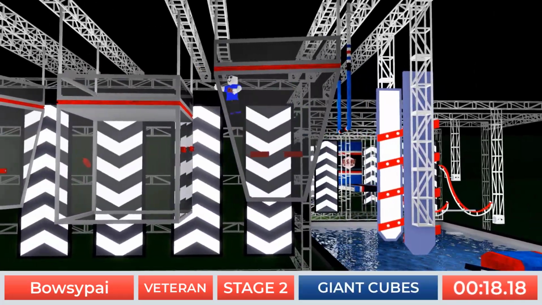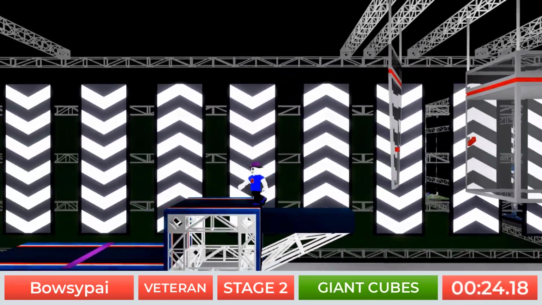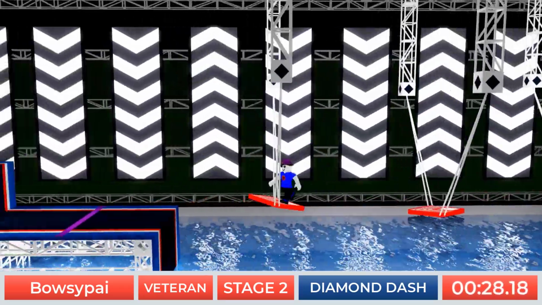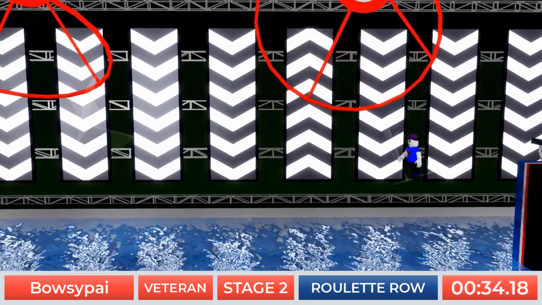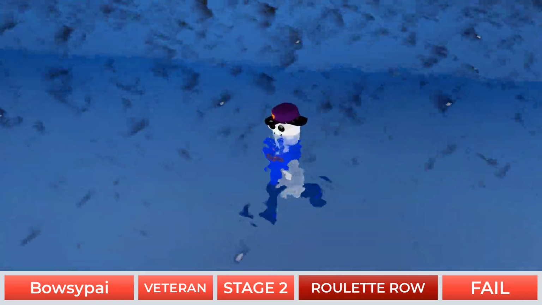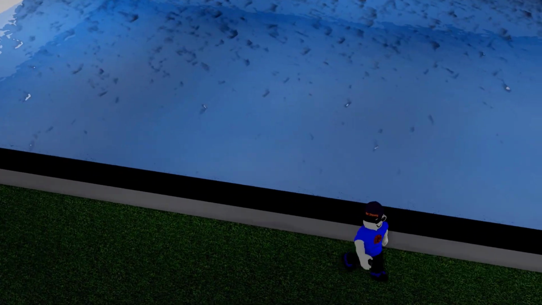And he's now into the Giant Cubes, and he's moving quickly, faster than maybe anyone on this obstacle tonight. Took a bit of a second to size up the jump to the third panel, and he's now in Diamond Dash, and that might be the best attempt I've seen on that obstacle as well. He's now just got Roulette Row and Caution Ring to go! And Bowsy Pie undershoots the second wheel, and he will not be able to even have a chance to get revenge on Window Hang.